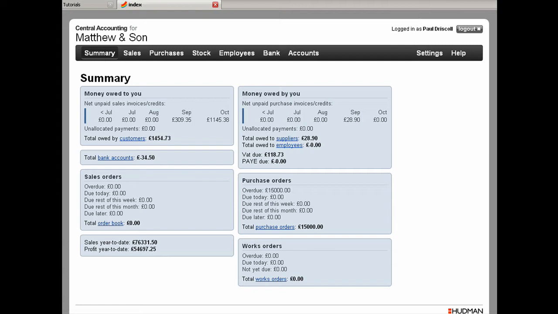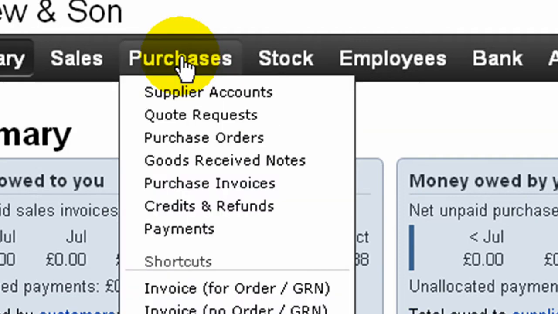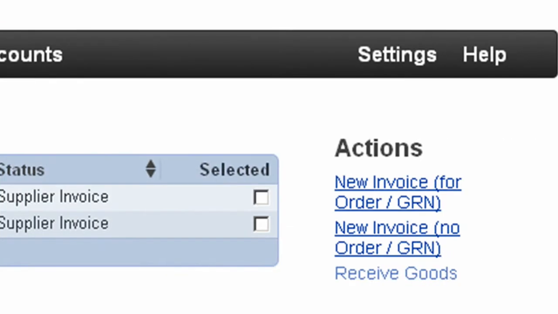definition will not be stock controlled, and very often within the business are not subject to purchase orders. However, the procedure for processing invoices that are subject to purchase orders are much the same as they are for stock items, in that we do this through purchase invoices. Click New Invoice for Order or GRN and perform a search.